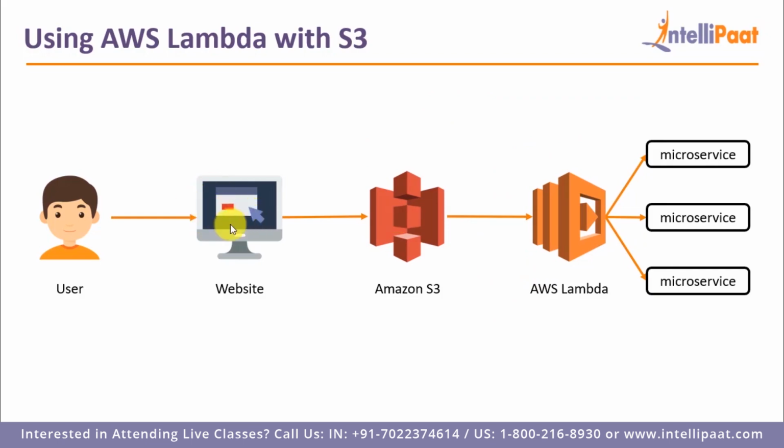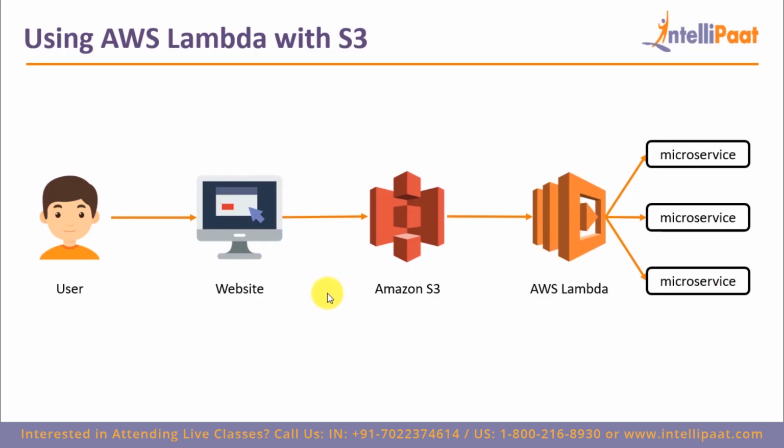Whenever the user is uploading a photo here, it gets uploaded to the S3 bucket, and when it's uploaded, the Lambda function is triggered. So the Lambda function's code can be anything. You can make any microservice out of it. If you want to store the file's name and the location, you can store it in the database using the Lambda's code, or you can watch the CloudWatch metrics, and you can also look at the logs which you have coded in the context of your program. After that, you can also copy this particular file into another S3 bucket using your Lambda code.